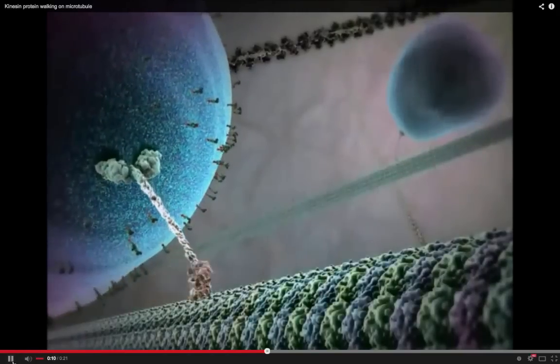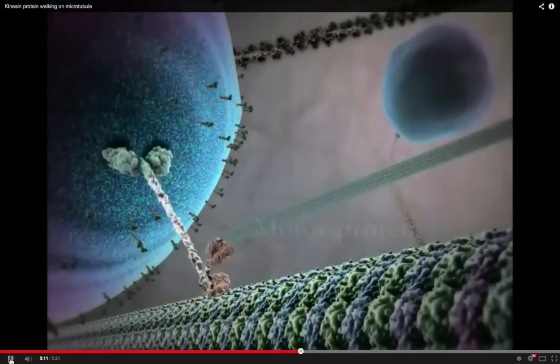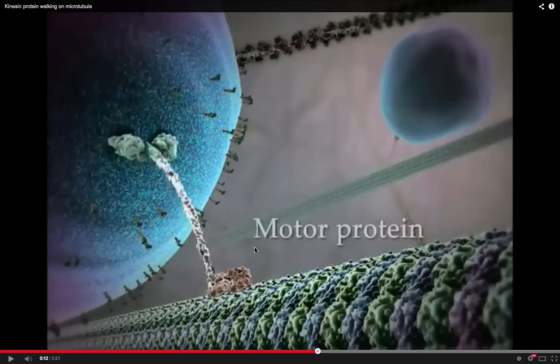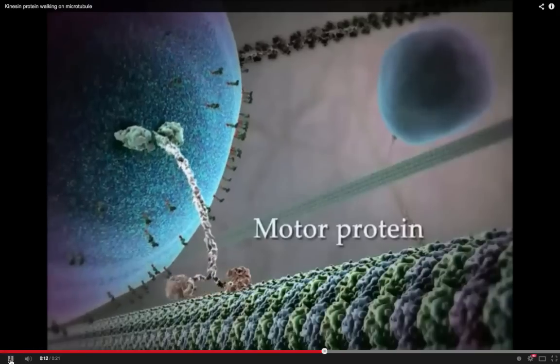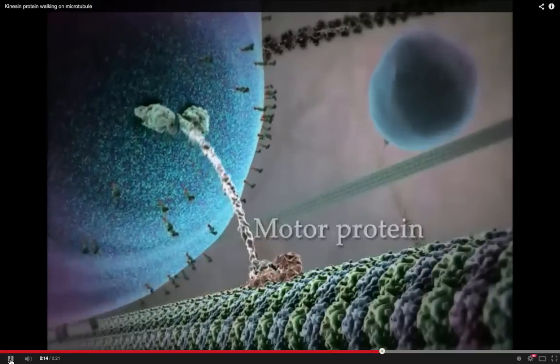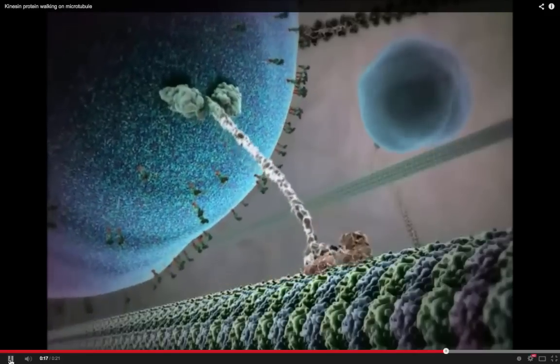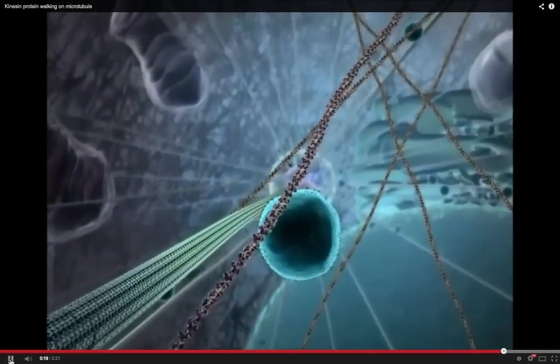Okay, let's watch this again here. I'm going to pause it here. Okay, right here, ATP, it's not shown here, but it would bind right here to this motor protein. That ATP is then cleaved. As it's cleaved, it generates energy to cause this other protein to move forward as it walks. See, watch this. Whoop, there it goes. And it's constantly binding ATP, releasing, hydrolyzing ATP as it moves along this microtubule.